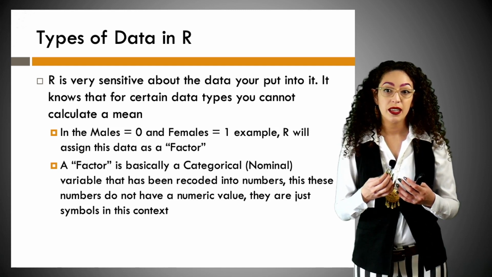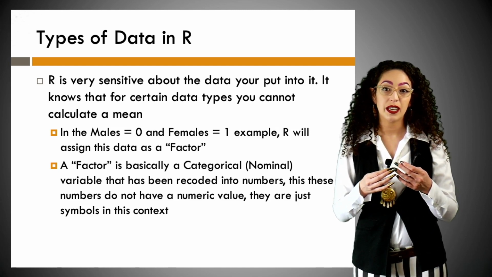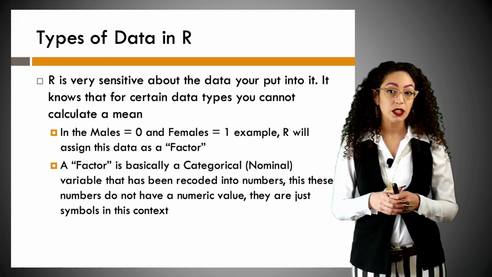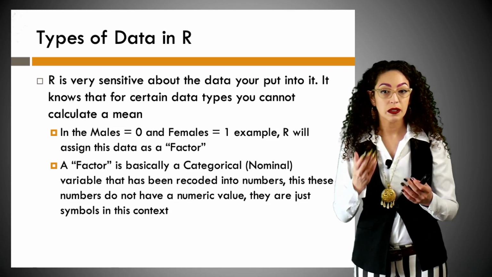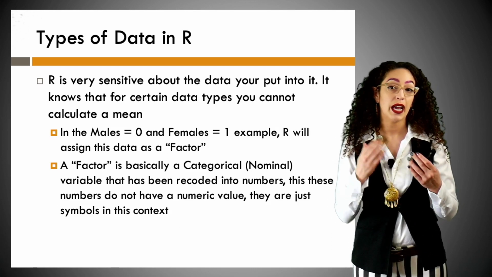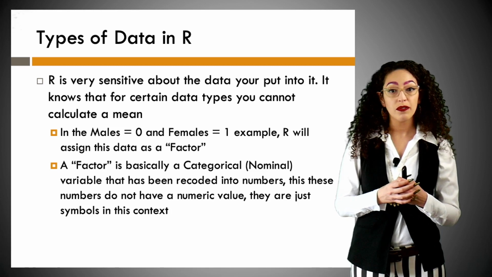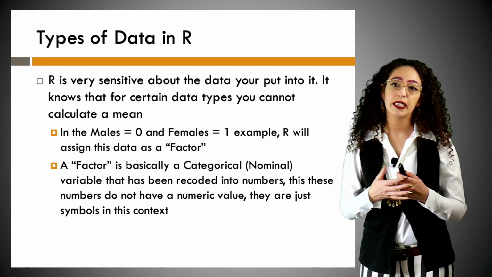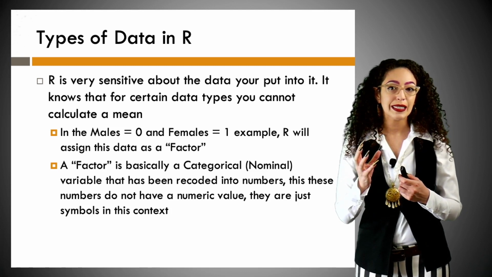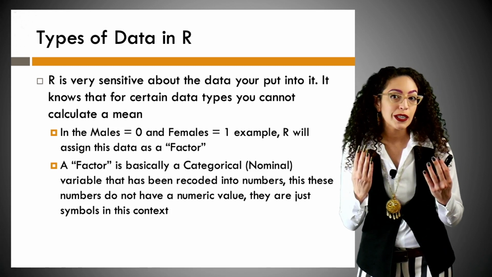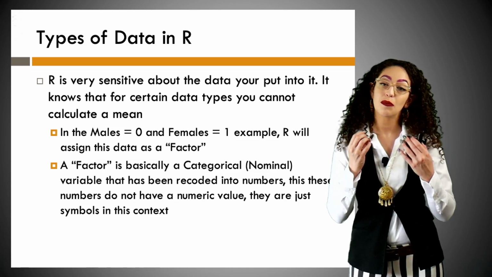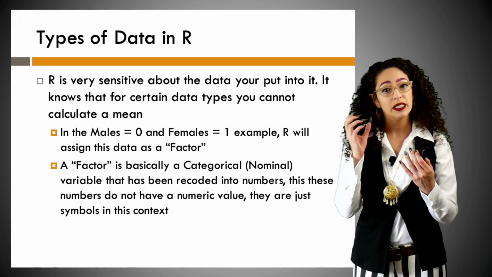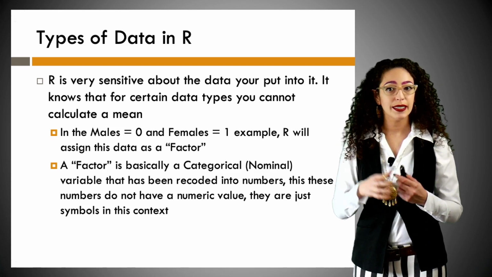Now it's actually possible to tell R to get the average, but what it's really going to give you is a proportion. So if you were to take the average of zeros and ones in this case, let's say it was half and half, then the average would be 0.5, which is 50% and 50%. But the important take home here for a second is that those numbers are not technically numerical in a sense. They are just more labels. Instead of using characters like the alphabet, we use digits as names now instead.